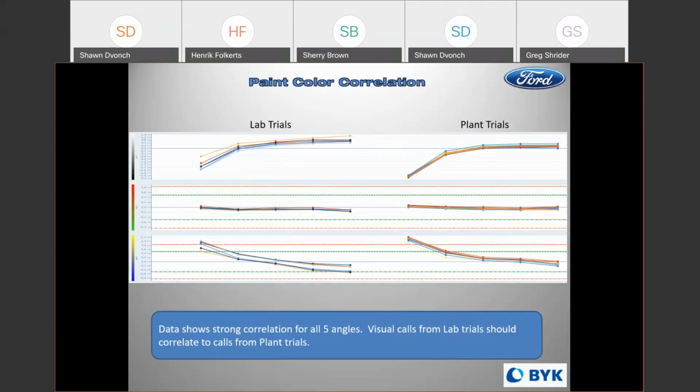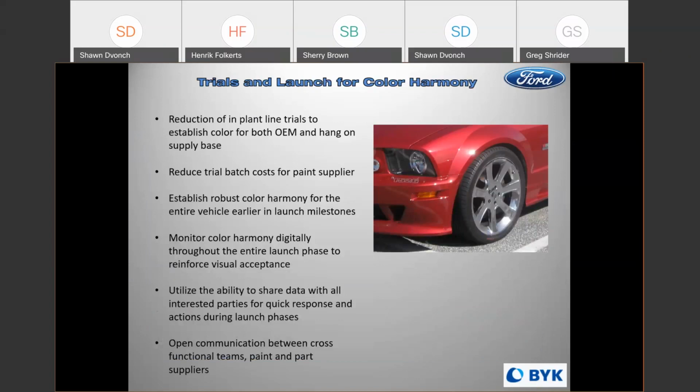And I'm sure if there are other OEMs on here, I'm not sure who's listening, but it seems in build phases in our launch schedule that we have to be on color earlier and earlier and earlier in our launch phases. It seems like the vehicles are in a saleable position sooner and sooner. So this is one of the concepts that, working with Ray, we said, how can we help improve our correlation process, and how can we improve for what we're going to step into here with trials and launch, by utilizing this data with visual impact.